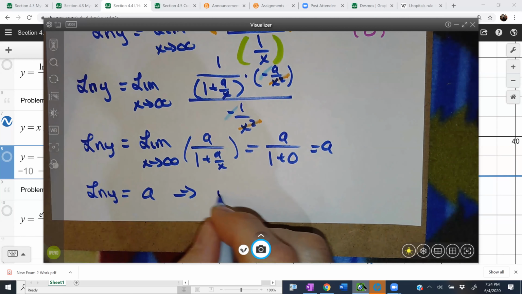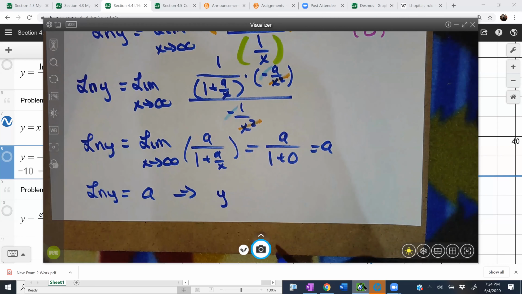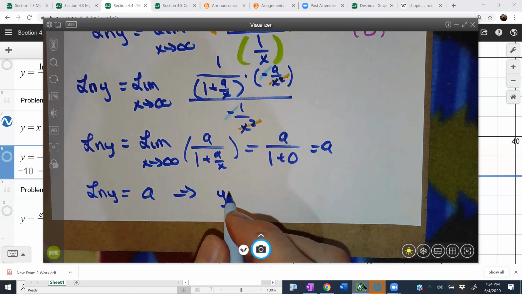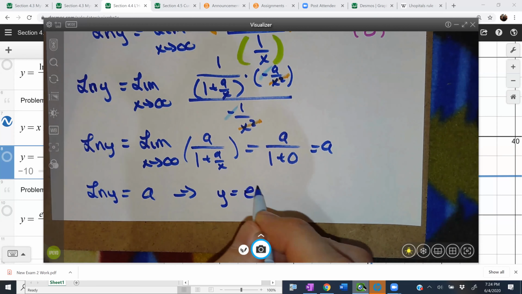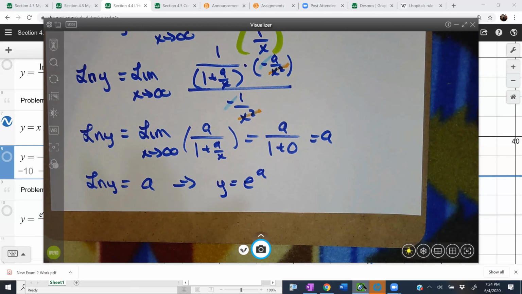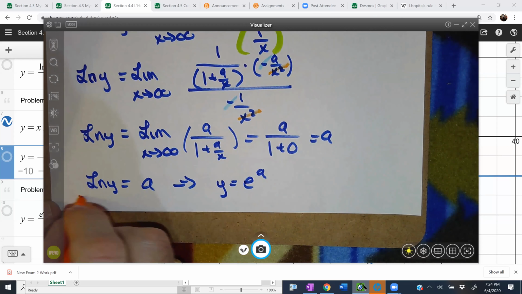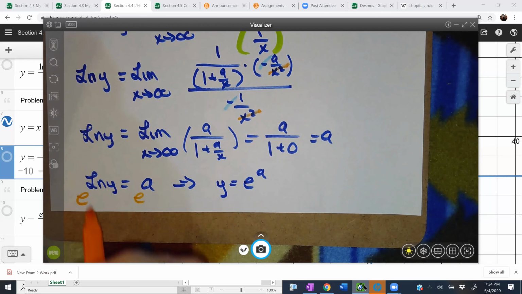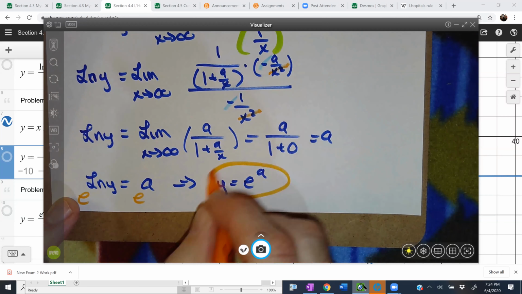Divide it. No, not quite divide it. Or multiply it. Multiply ln. I appreciate the effort. Is it 1 over y? Oh, never mind. You have to exponentiate both sides. So basically you would do e to this power equals e to that power. These two operations are going to cancel each other out. e to the ln of y cancels. So it's going to leave you with y equals e to the a.